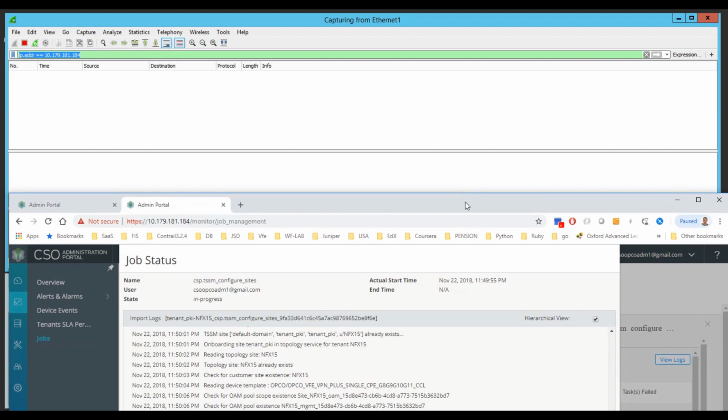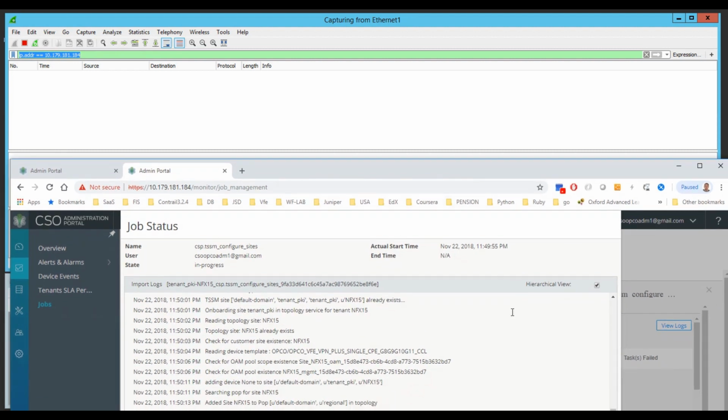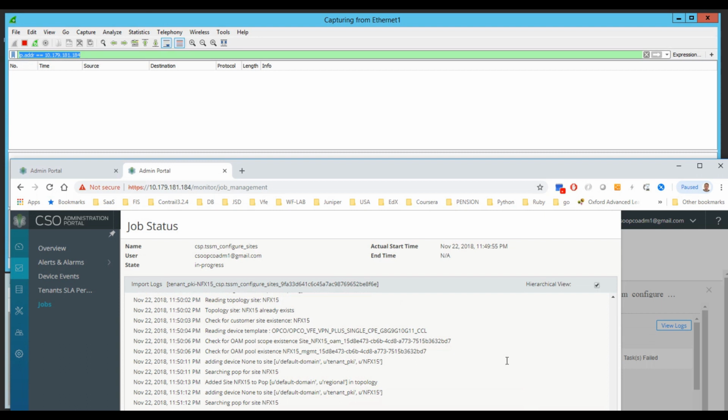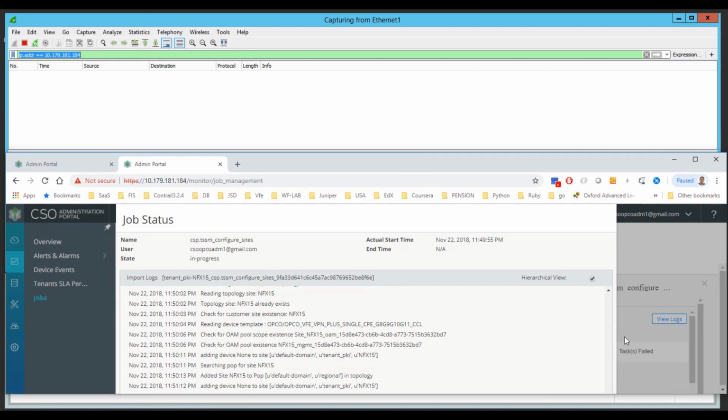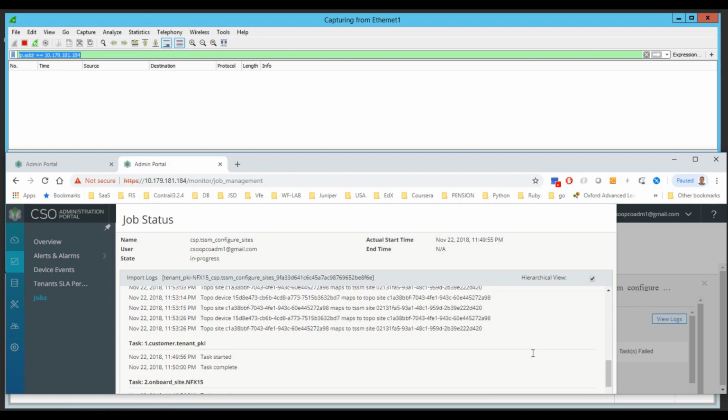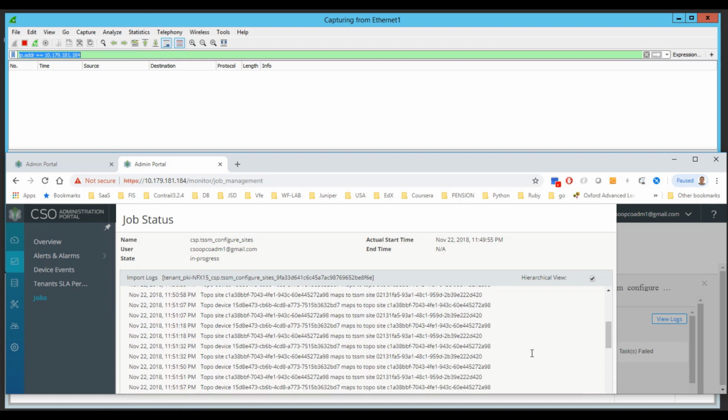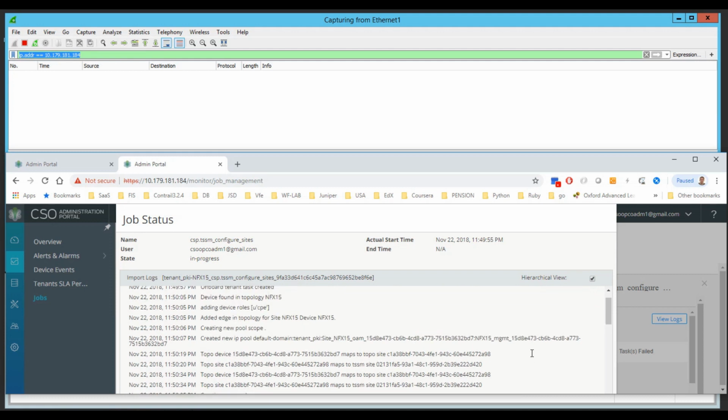This job is about configuring the site. A number of virtual links are being created.